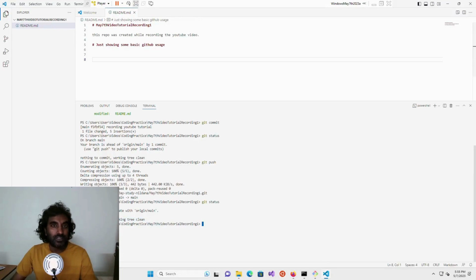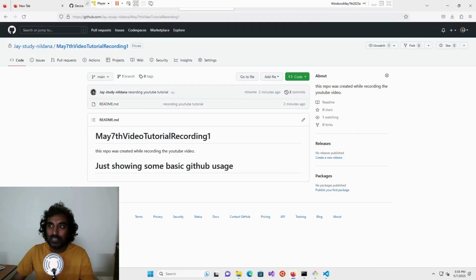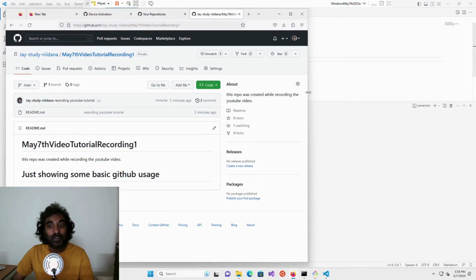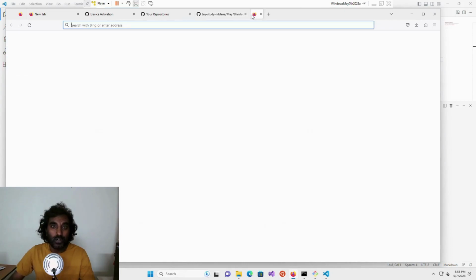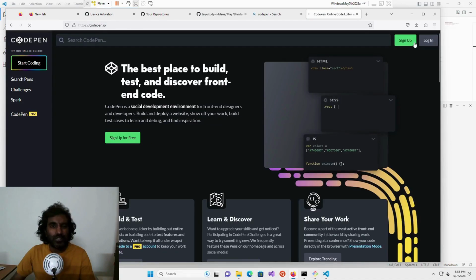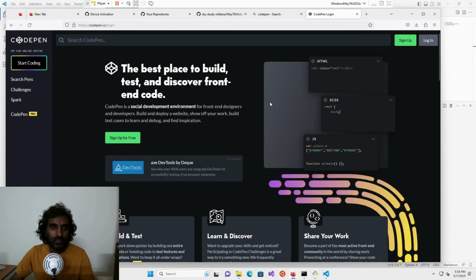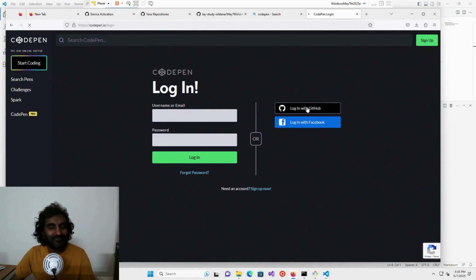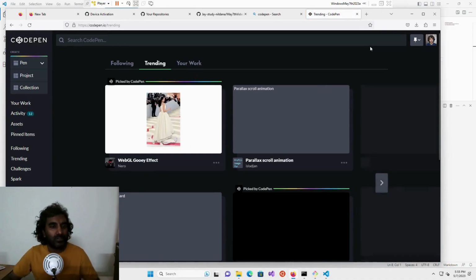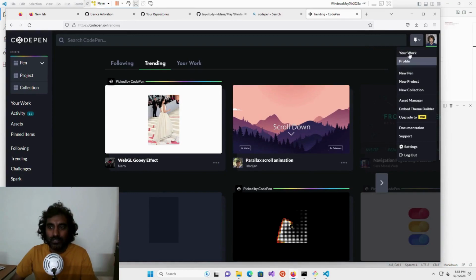Okay, so there you go. This is all you have to do when you, whoa, hold on. Before I forget, one more thing that we use in our classes a lot is CodePen, right? So you want to go to the website CodePen. There you go. And then you want to, don't sign up, just log in with your GitHub account. Make sure it works. That's it. That's it. Log in to CodePen with your GitHub account.